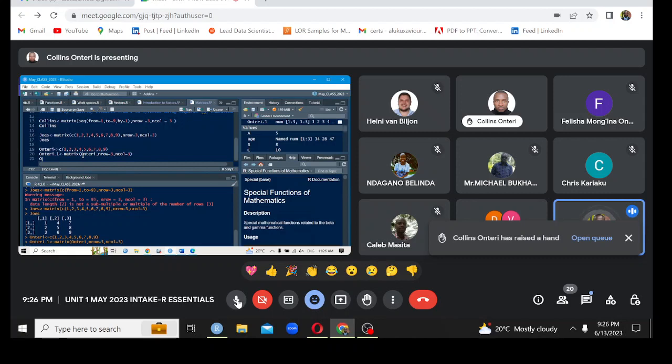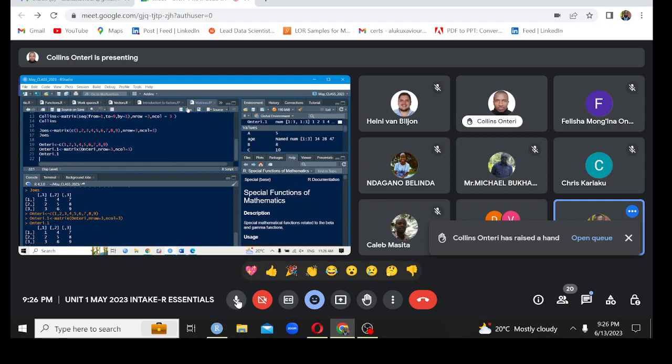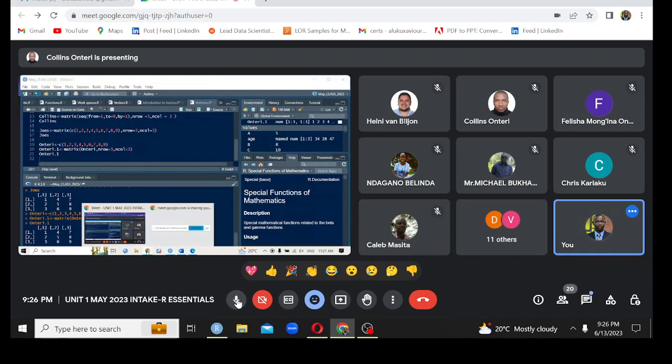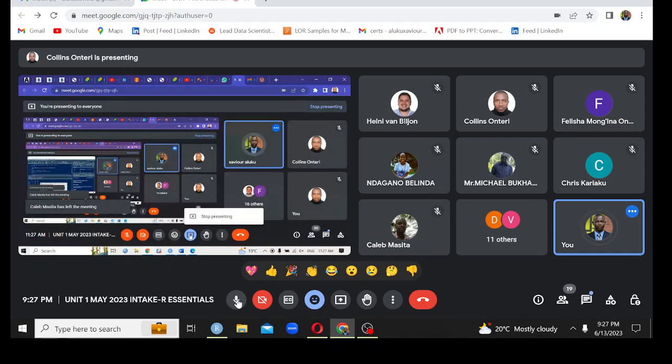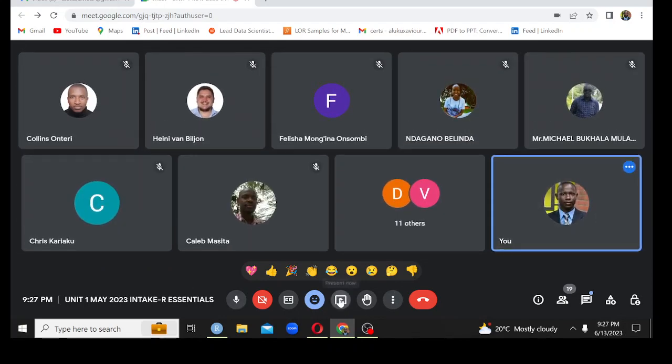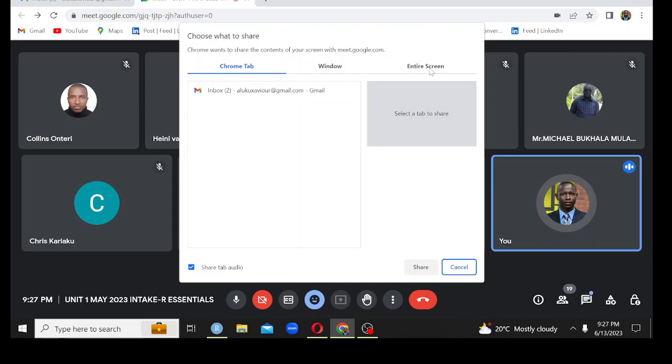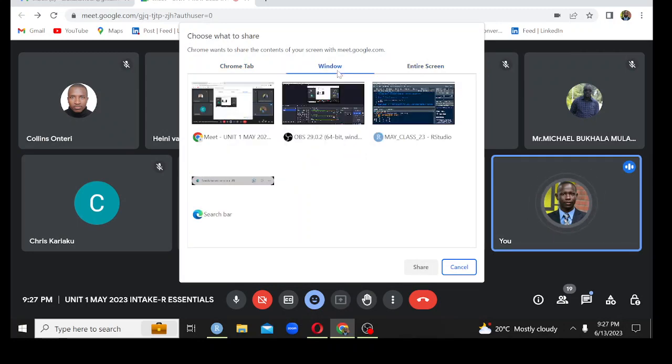Then when you type the name with .1, okay, that is it. Thank you so much. I think that one has been well executed. And therefore, that one now leads us to what we call data frames. So let me share so that I introduce it and maybe give you time so that you can proceed from there tomorrow.